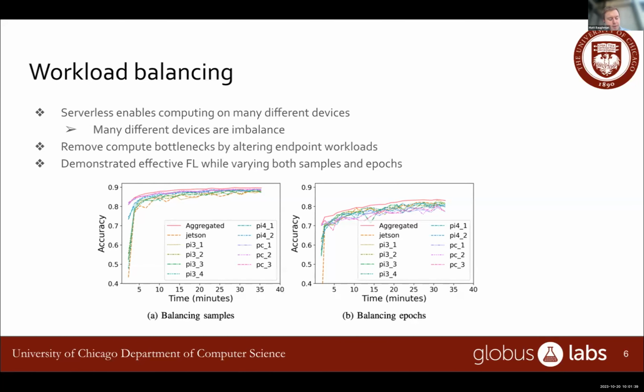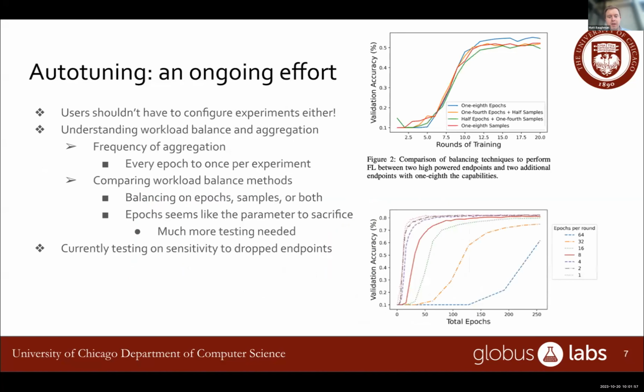Now, there are interesting other directions that we can go with asynchronous federated learning, where maybe your federated learning rounds, so the rate of weight exchange, is happening at different times for each of the endpoints. But that's, again, one of those much more complicated things that we will address in the future.